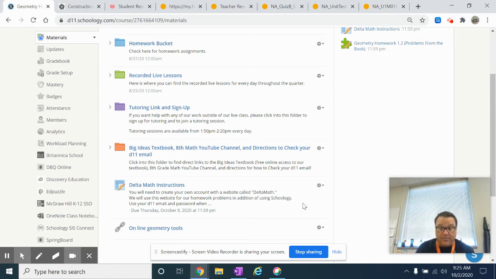And also a compass. Now, I'm not talking about a compass that you can find directions with if you get lost in the wilderness, or a compass on your iPhone. I'm talking about a compass, and I'll show you what that looks like in geometry. Those are the two basic tools that we use to do something called constructions. But before I get into what a construction is, I want to show you a really cool website that I found, because I can't give you a compass. I can't give you a straight edge.